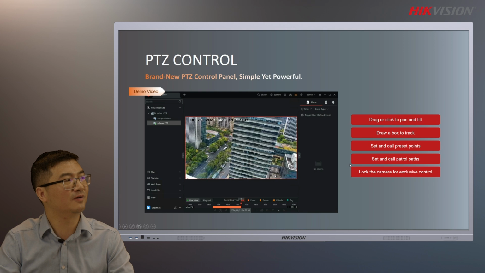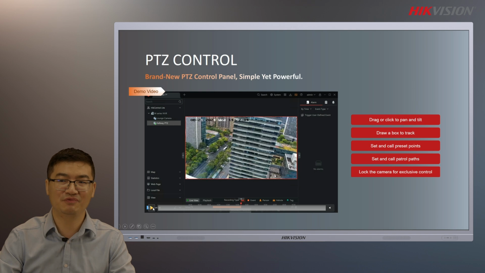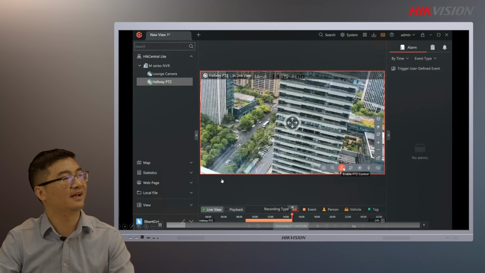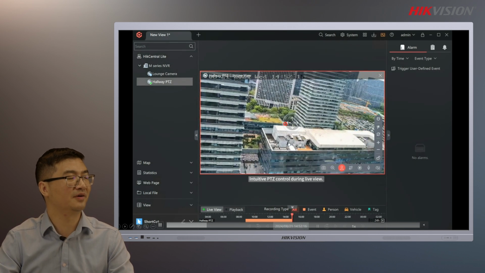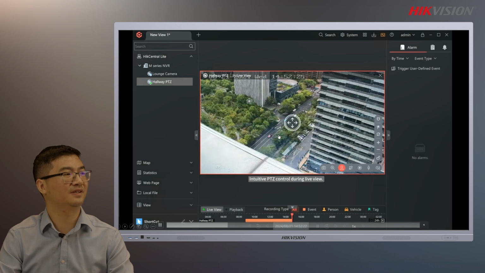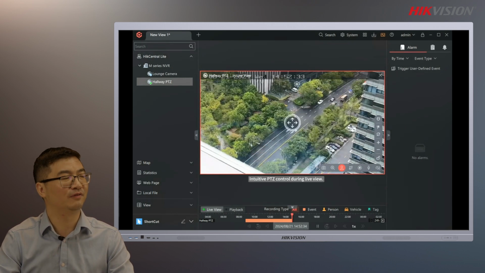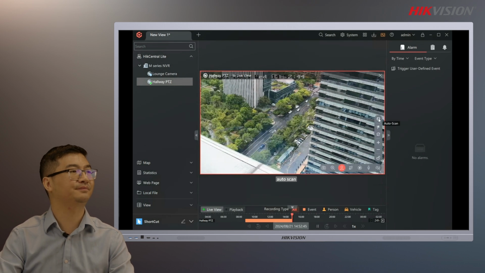HikCentral Lite also brings a brand new PTZ control panel. And this is a demonstration video for the PTZ control. You can see this PTZ control panel on the OSD menu, which can help you easily move across the PTZ. And we can draw a box from different directions to zoom in, zoom out on the video.